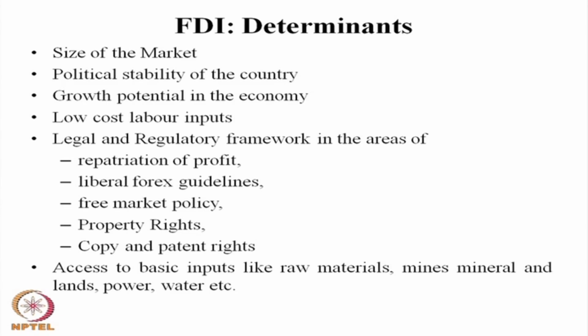Whenever a foreigner comes with foreign direct investment, they look at the stability of the country, the sense of political stability. They see whether a multi-party government or a single-party government is there, whether the government is anarchic or under military control, and whether rules and regulations are abided by or not. These are the political and legal aspects they consider before investing in a domestic economy. If political stability is there, as in India, China, Brazil, Mexico, we get a huge amount of foreign direct investment.